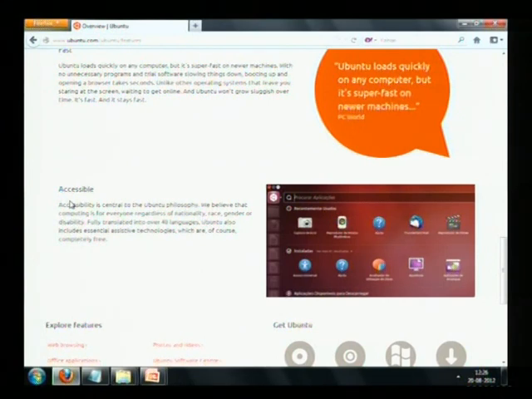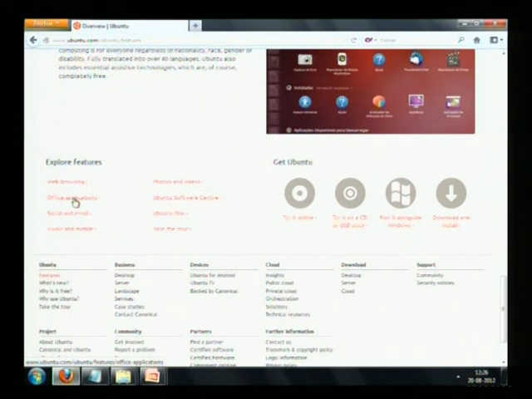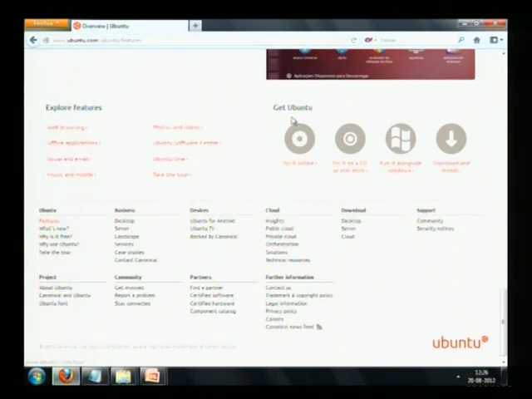Now we will just scroll it down. On the right hand side, you will see Get Ubuntu. There are different logos available. Try it online. You can just click on that and have a look at how Ubuntu will appear. Try it on a CD or USB stick. This will give you the download source as we showed before, and you have to write that ISO file onto your CD or DVD drive, or you can just put that on the USB stick and boot your system from the USB device also.